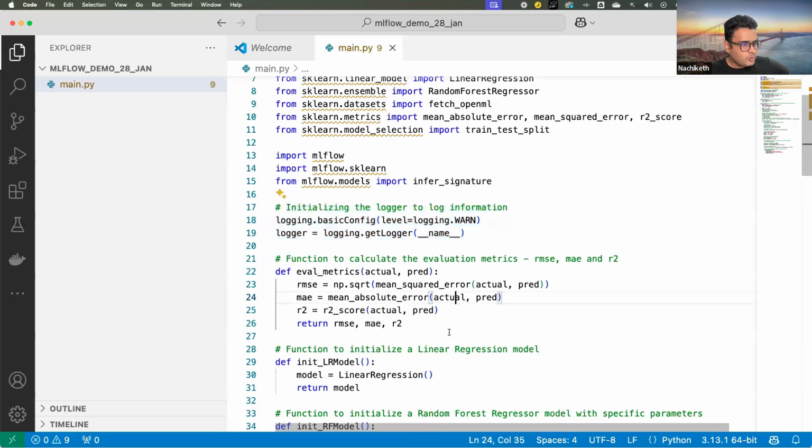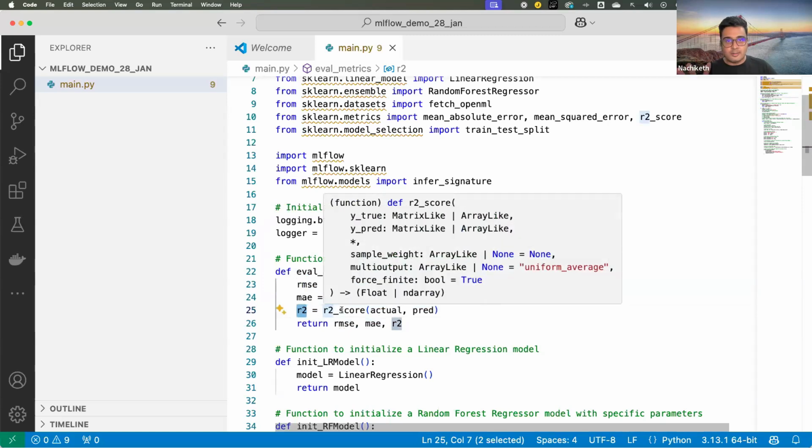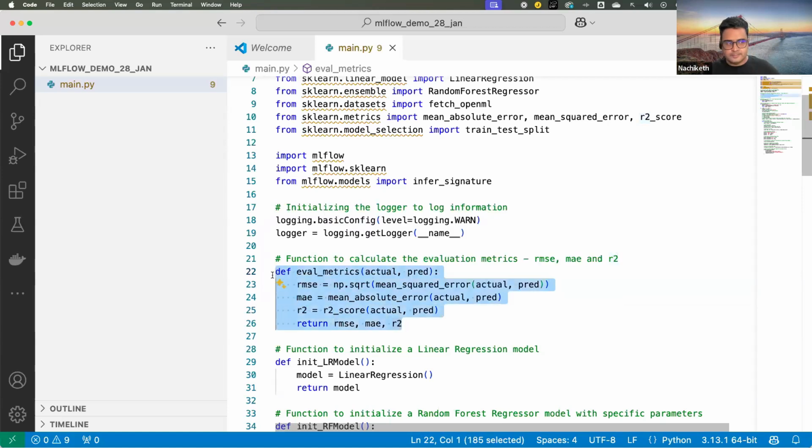All right. So in this case, we have created some functions which are going to perform certain things. There's one function which is going to evaluate our model. So this is going to check whether our machine learning model is working as per the metrics. Some of the metrics that we are using right here are root mean squared error, mean absolute error, and R2 score. Now, these are all common metrics that we use for evaluating the regression task. And the same is what we are calculating over here.